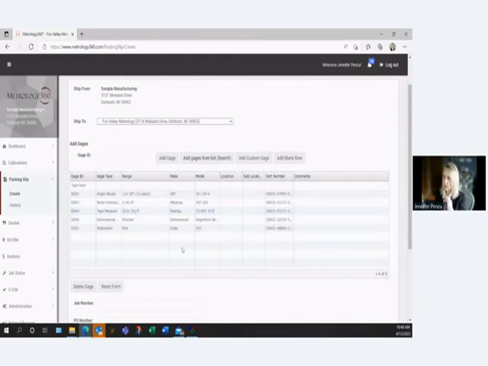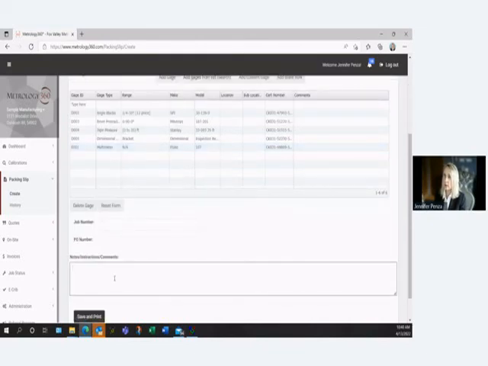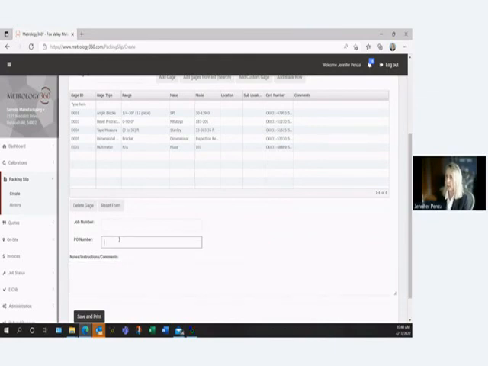And let's just say that right now, this multimeter is going to need some repair. So let's put a little description in here. You know, multimeter dropped or multimeter not functioning, whatever the note may be, please evaluate for repair. You can add your PO number right in here so that when we get it, we've already got your PO number assigned to this job. You don't have to email us. We don't have to email you. Everything comes right into our receiving department, goes right into the lab as quickly as possible, and then we can get going on your gauges.